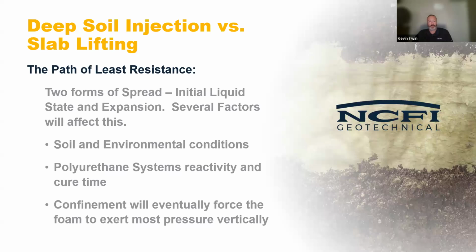Single component systems are typically designed to be lower viscosity. Dual component lifting systems are typically designed with a higher viscosity. So that saturation isn't going to be as much as you might find with a low viscosity single component system, but the rapid expansion is going to account for that in our stabilization as well.